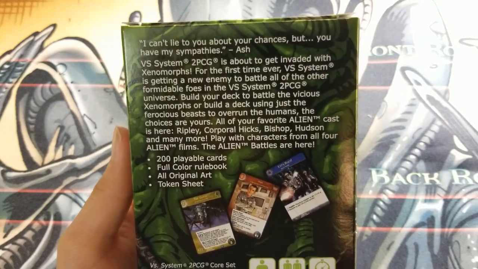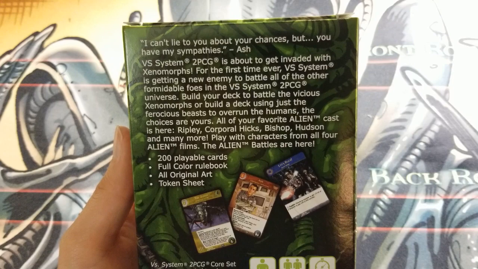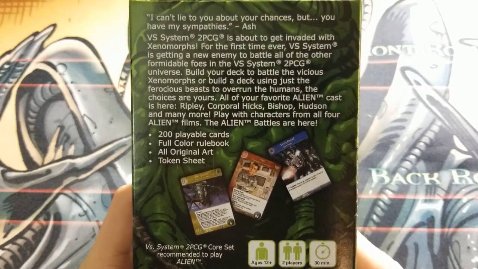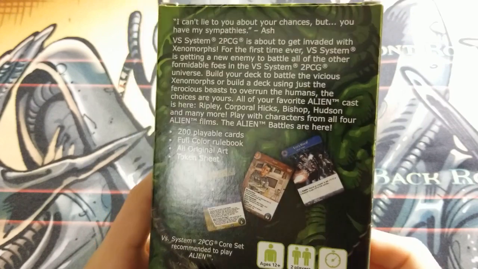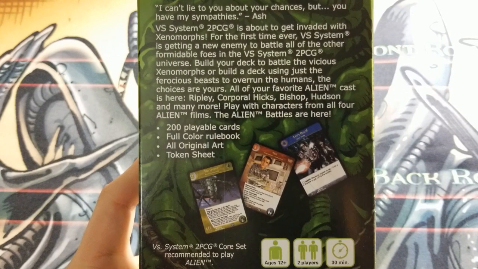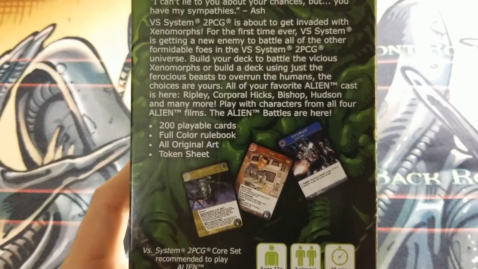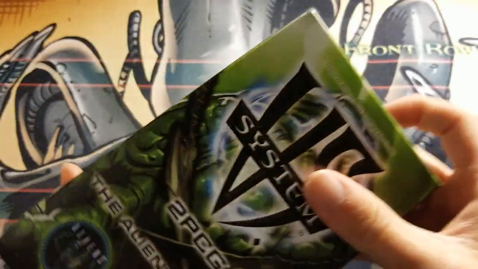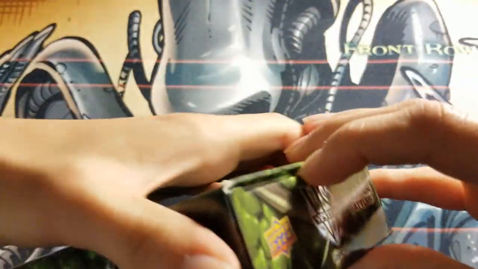200 playable cards, full color rulebook, all original art, and token sheet. I love that they went with all original art. They commissioned the artwork for this set. If they did an Alien set now, they'd probably just go for the photographic treatment, which would be fine, but I just love the art in this set. So we got Queen on the back, Ash, and the Let's Rock plot twist. So let's go ahead and open this. I haven't opened one of these in years.